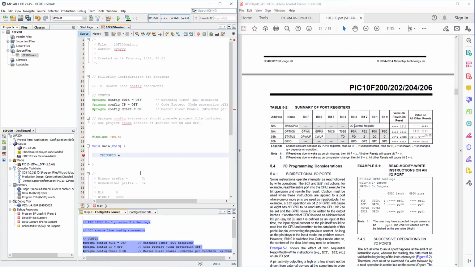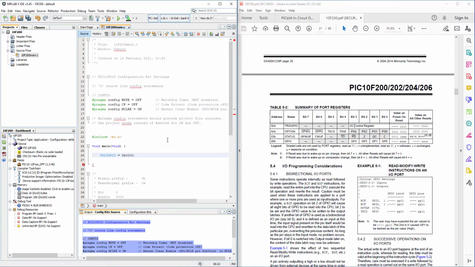So TRIS GPIO, as we said, is an 8 bits register, so the 4 upper bits we're not going to be using. Let's use the binary system. The 4 upper ones are 0. Now to set the pin either output or input, we address it with 0 or 1. 0 is an output, 1 is an input.